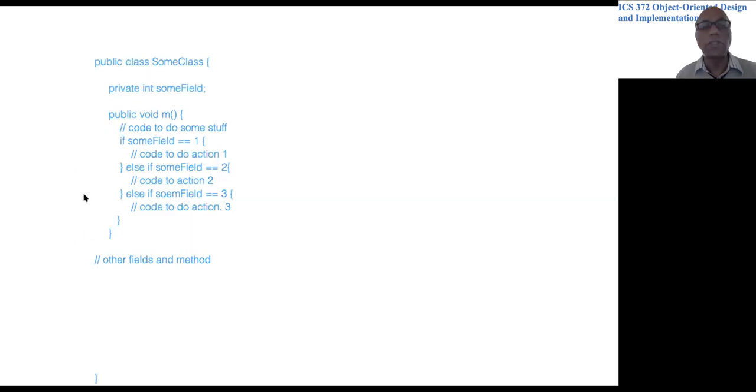In fact, not just this method, this class itself. Actually, it is going to be somewhat major. What we should do is recognize the fact that this method has different behavior depending upon the value that is in some field. So what we need to do then is actually create one subclass for each of these different values. If the field is 1, that indicates a new class. If the field is equal to 2, we have a new class. If the field is equal to 3, that gives rise to a third class.